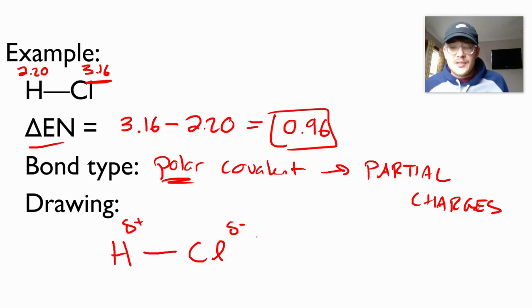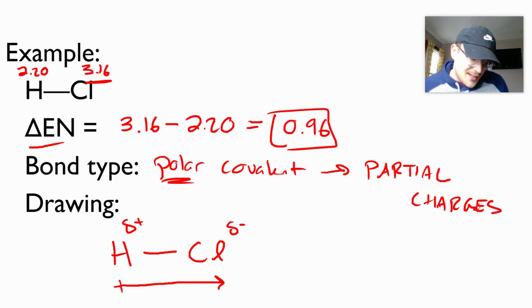So the last thing I want to do is I'm going to draw something called a dipole. And a dipole is simply an arrow pointing to the most electronegative element, or the most negative element in this case. So what that looks like is I'm going to draw an arrow from hydrogen to chlorine, because it's going to point towards where the tug is going. And chlorine is winning this tug of war fight. It's pointing towards chlorine. And the only other thing that we need to add is that the tail of this arrow has a plus sign. It kind of looks like a plus sign like this. So it's going to be from left to right. It starts at hydrogen, the most positive side, going towards chlorine, the more negative side.